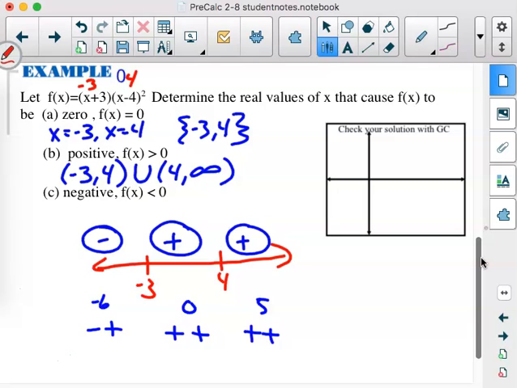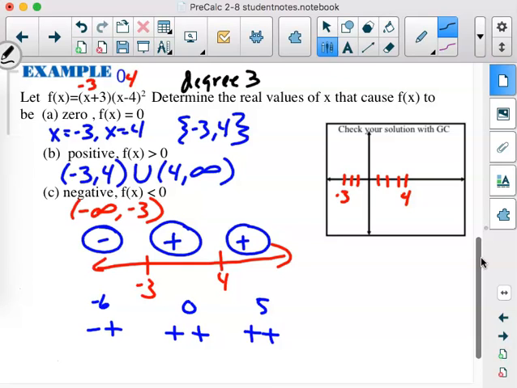And then I need to tell them the negative. Well, I had some negatives. They're right here, and they're to the left of -3. So -infinity to -3. And notice, not including -3 and 4 because those were zeros. They're not positive or negative. They're neither. All right. Well, let's put this together with everything that we know, and then we'll take a look on the graphing calculator. So, if I took x to the first and multiplied it times x squared, this would give me a degree 3 polynomial, a cubic.